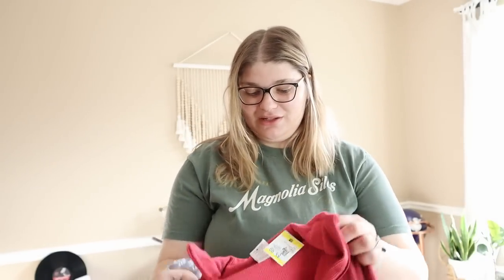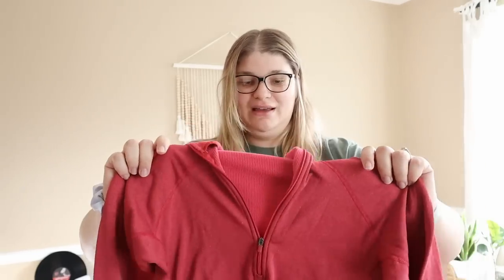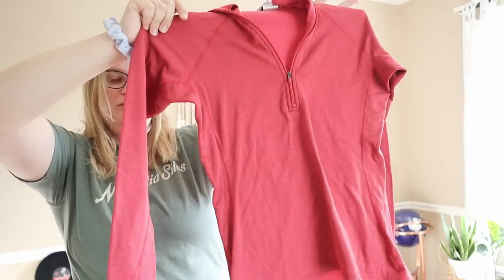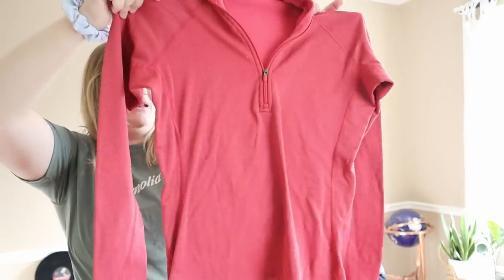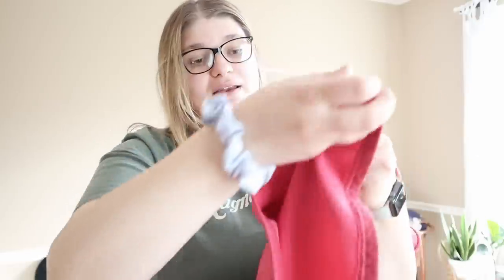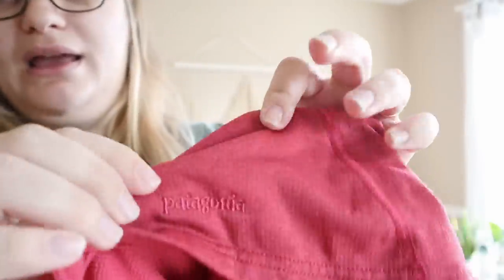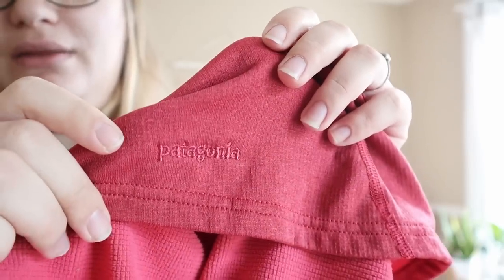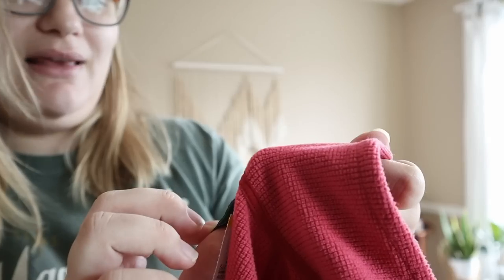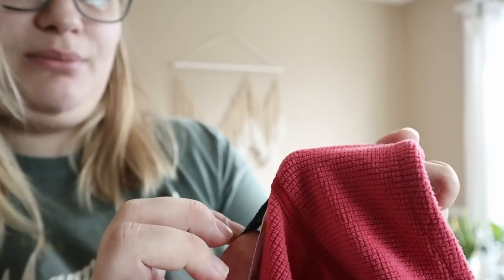And then I found this also in that athletic wear section, which is really fun. It is this Patagonia piece. Now it's not a T-snap pullover, that would have made my life, but it is this gorgeous berry colored base layer. And then it has Patagonia written, whoop, right there along the bottom edge. Super cute, super nice. And this says it's a Patagonia performance base layer Capilene in a women's size medium.